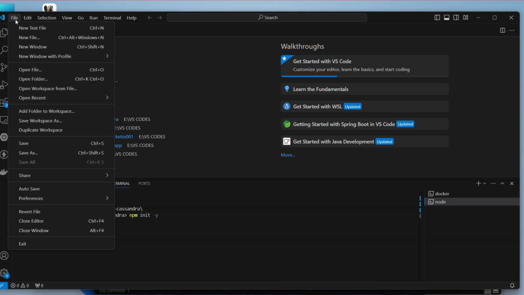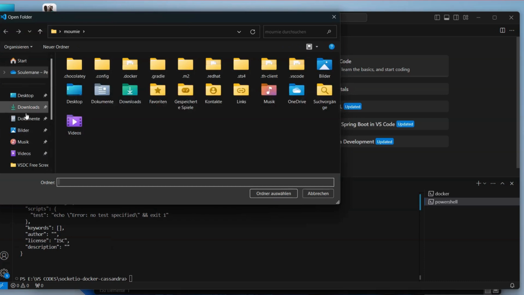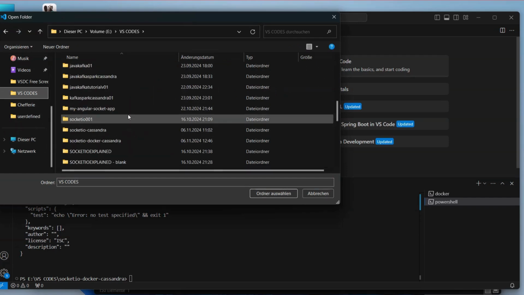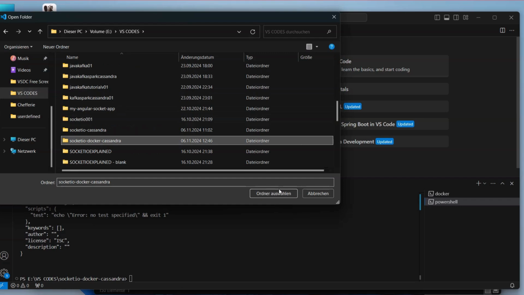Once it's done, we have to open the folder in our VS Code. It is called socket IO, this one.